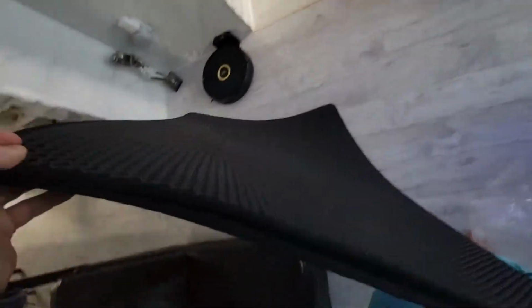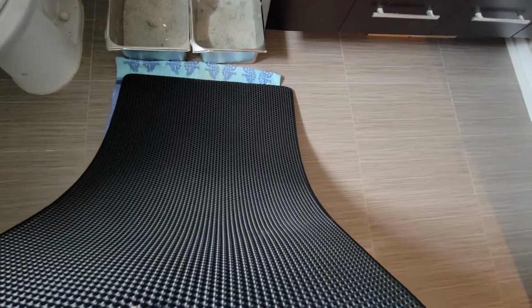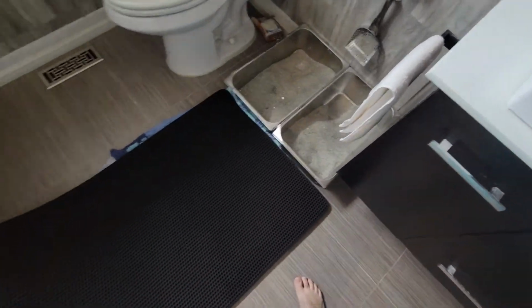It's very, very light compared to some of the other mats, but it's more about functionality than the thickness of the rubber. In our case, look at that, right? We've got dirt there too. We're going to see if we can do it the other way, which would be this way. Now we are also using dust control litter as well. So if you are not using dust control, be prepared to have a lot of dust.